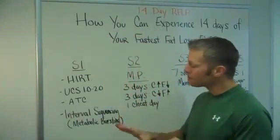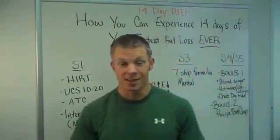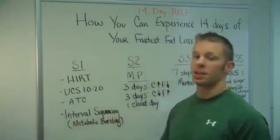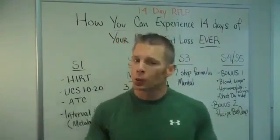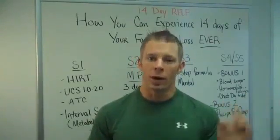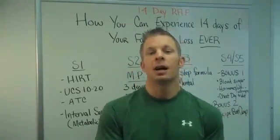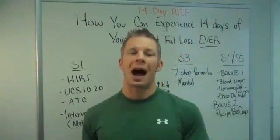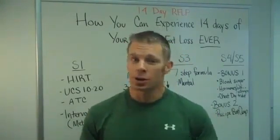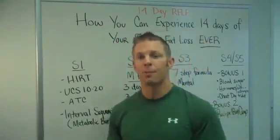Now, to sweeten the pot, I added in a bonus to the workout section, which is my metabolic bursting guide. This is an 8-week guide that takes you through something that I call interval sequencing. You see, your body and your metabolism have 3 different systems, and if you're not continuously accessing these 3 systems with your bursting, interval, or cardio workouts, you're going to run into that wall and hit that plateau. My interval sequencing teaches you on a weekly basis how to access all 3 of these systems with 3 workouts a week, so that you're continuously overcoming adaptation and continuing to bust through those walls and continue to grab and burn up body fat.